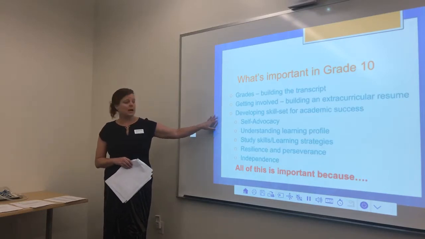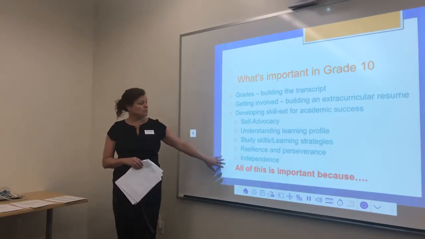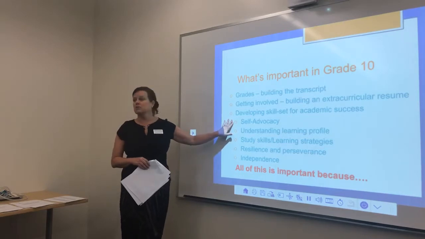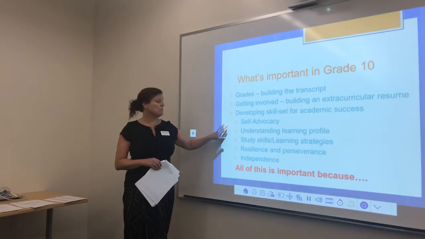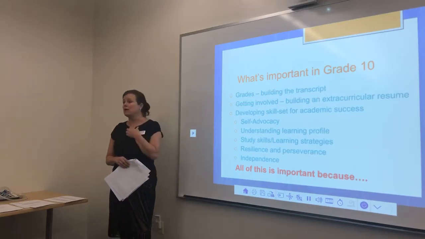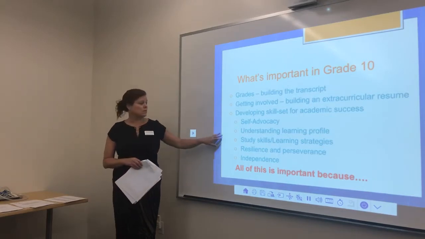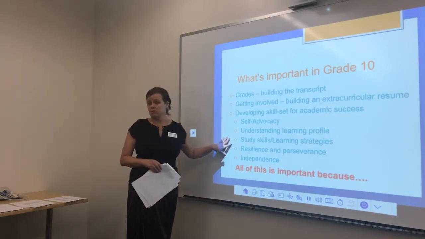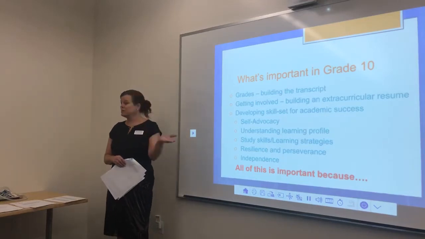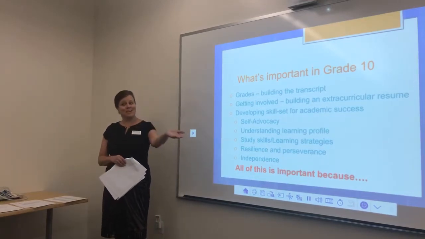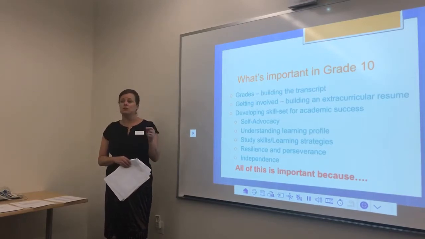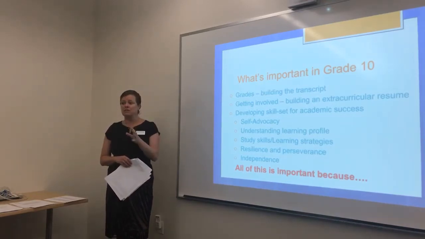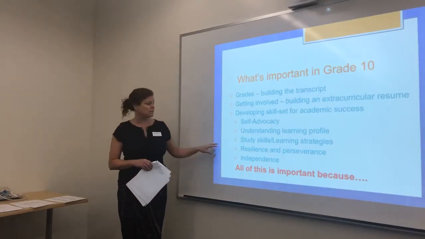Developing a skill set for academic success. All of these skills, self-advocacy, right? Learning to go to the teacher and say, I don't get it. Can you run that by me one more time? Understanding learning profile. How do I learn? What is my learning style? What do I need in order to be successful? Study skills, what works for me. I'm not throwing Miss Hundle under the bus. I'm inviting you to reach out to her at some point, and the students do. They know that Miss Hundle knows how to work with them. If a class isn't going well, what should I be doing in that class?